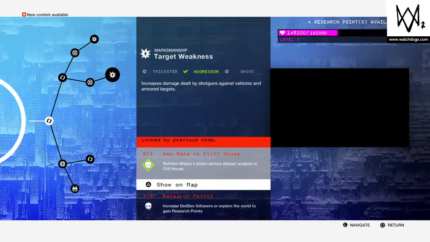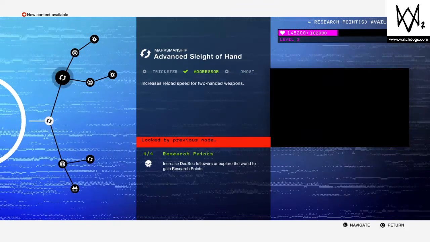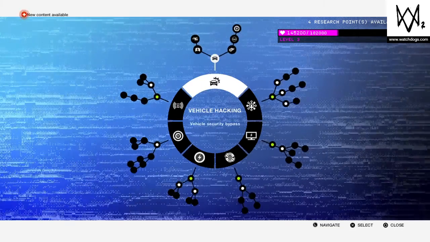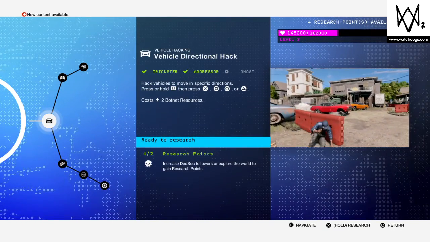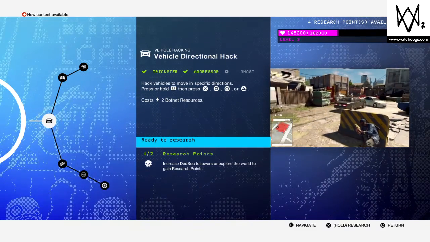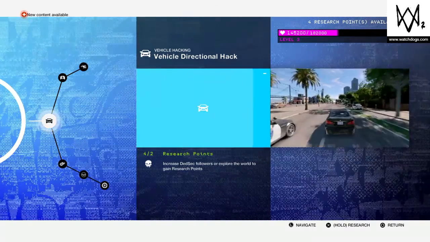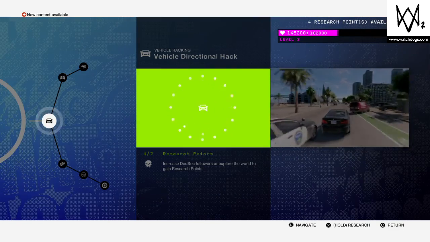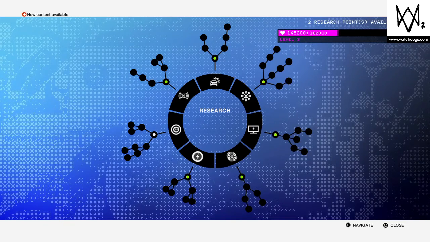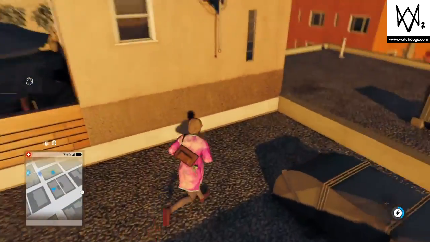Okay, well, to be on our way to getting that stuff, I'd have to start with that. I don't know though, I don't really feel like I need it. Let's save it for the good stuff. Hack the vehicles to move in specific directions. Yeah, we should have that. Alright. I only have two more research points available, so I spent everything, basically.